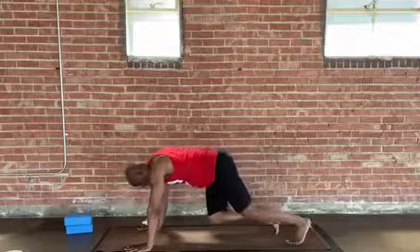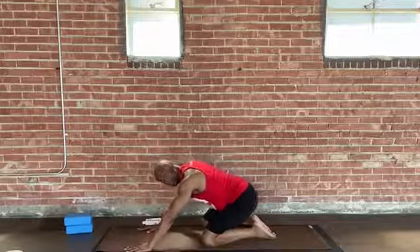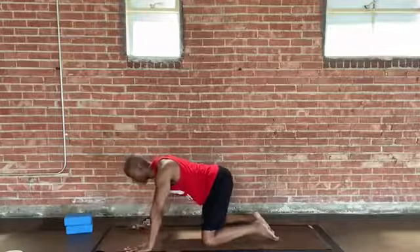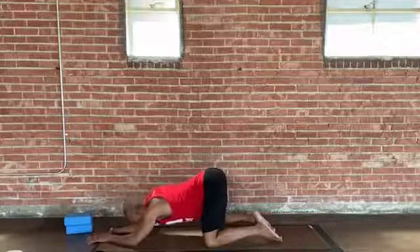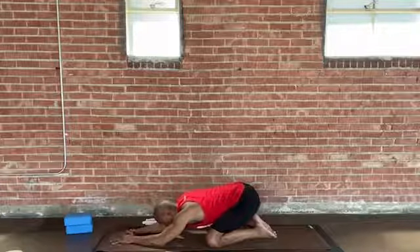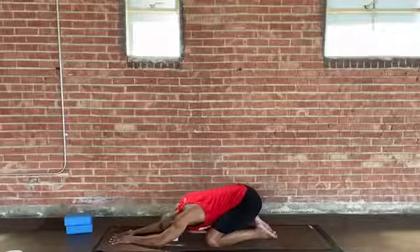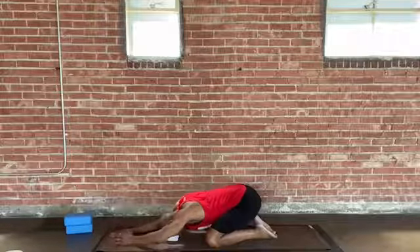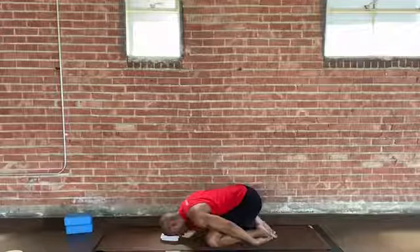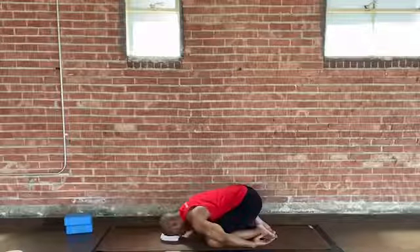Let's take Child's Pose. Let's bring the knees to the ground — you can even take the knees a little wider. Then sit back and down; maybe your hips come down towards the heels. If that's a little too much for your feet, ankles, or knees, you can always keep hips high with your arms or elbows coming to the ground — this is called Puppy Pose. Maybe forehead to the ground. Whatever feels right for your joints — just a nice resting position. With the arms extended we get a nice reaching feeling, but you can always bring the arms behind you, down by your side, reaching back to your feet so your shoulders and neck can relax and just melt right here. Return to your breath. It was a very active, very engaging warrior sequence — just coming to something soft.